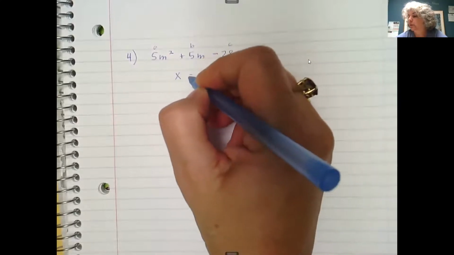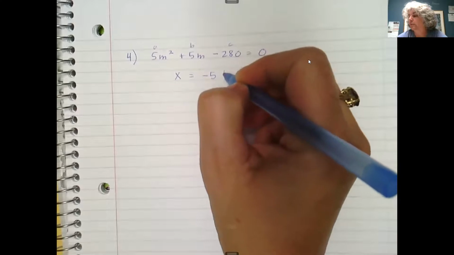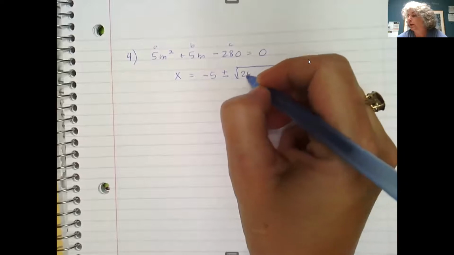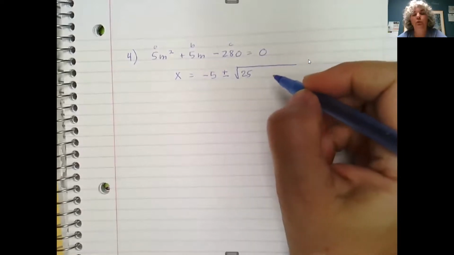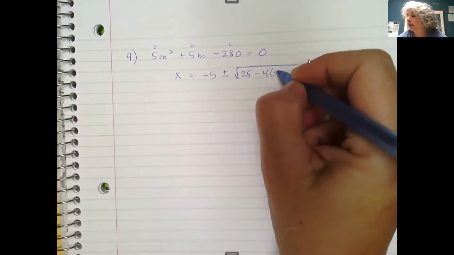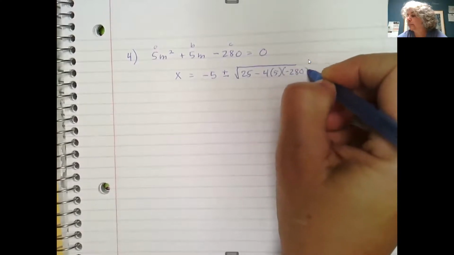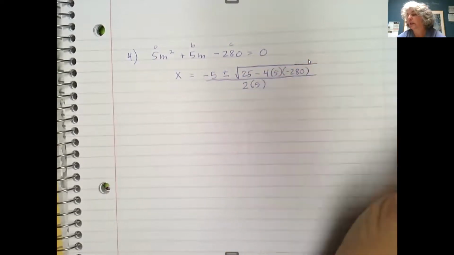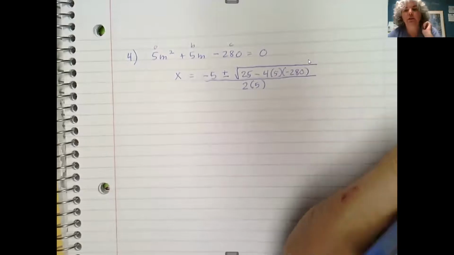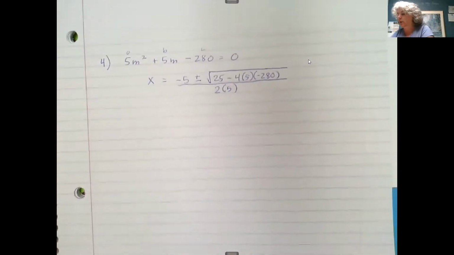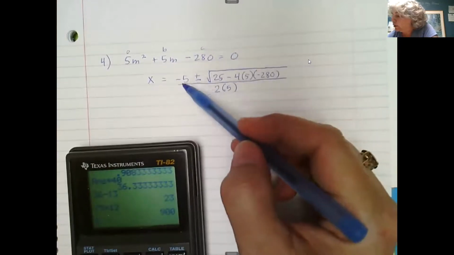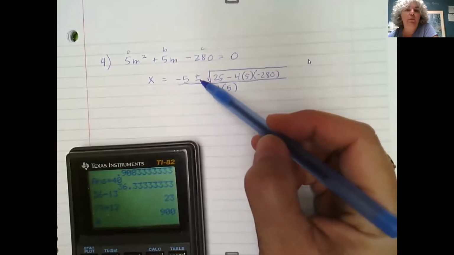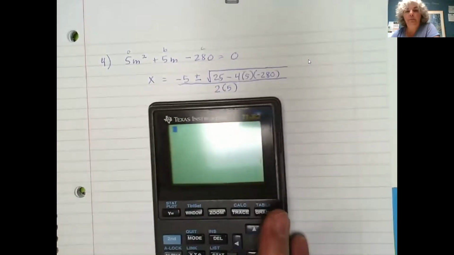So I have x equals the opposite of b, which would be negative 5, plus or minus the square root of b squared, which is 25. You can go ahead and put that in if you want, or 5 squared, minus 4 times a times c, all divided by 2 times a. Now these are some big numbers, and you can put this into the calculator, which is also kind of nice. So let me show you how to put this in the calculator. We can do this whole thing in the calculator, but we have to do it twice, once with the positive and once with the negative.